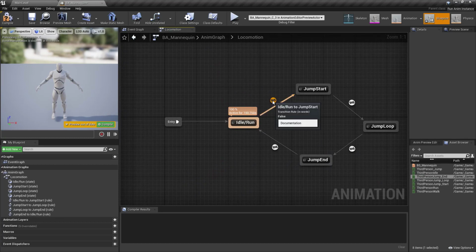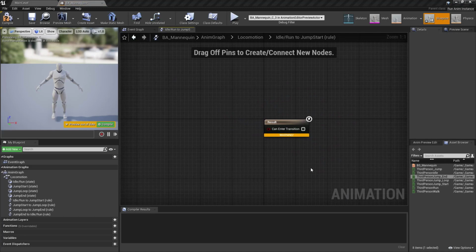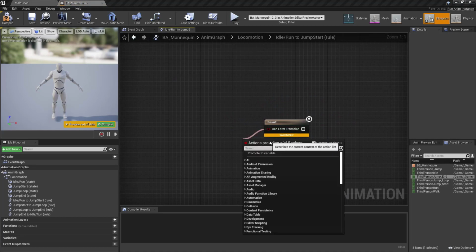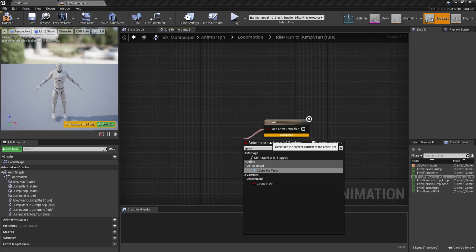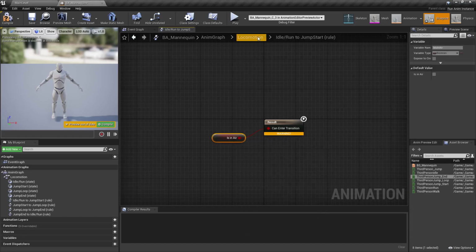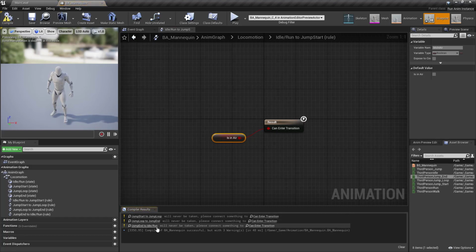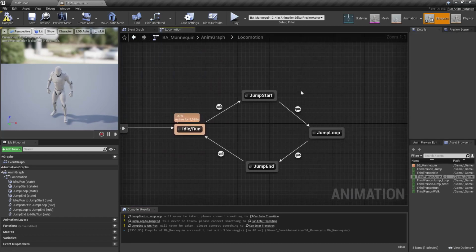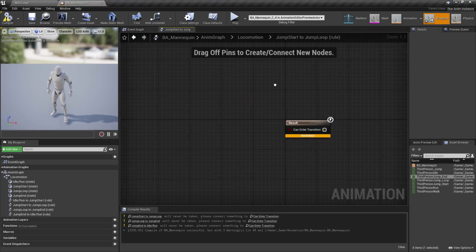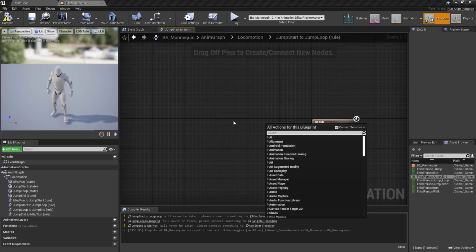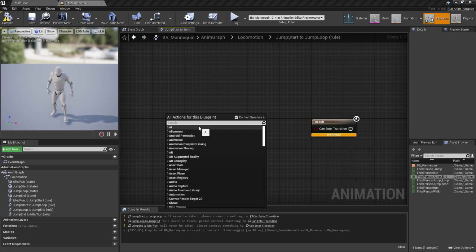So let's double click on this one, and we have that variable is in air. If the character is in air, that's the transition for is in air for the jump start rule. And we can compile, and you can see there are still some issues because 3 more transitions need to be defined for that state machine. Now the transition from jump start to that jump loop. For this one, we need the time that is remaining from the start animation.